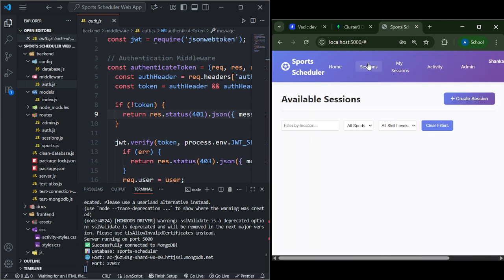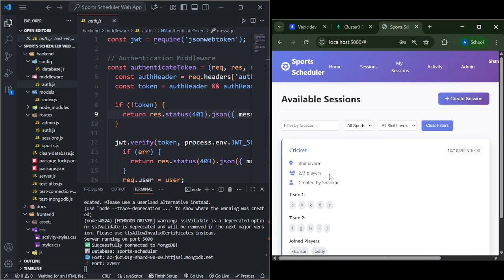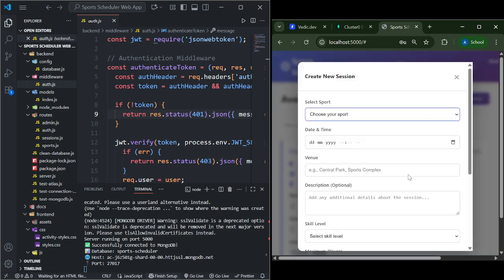In the sessions icon you can create sessions. For example, I create a session named football. Here you have a feature for selecting the exact date and time.